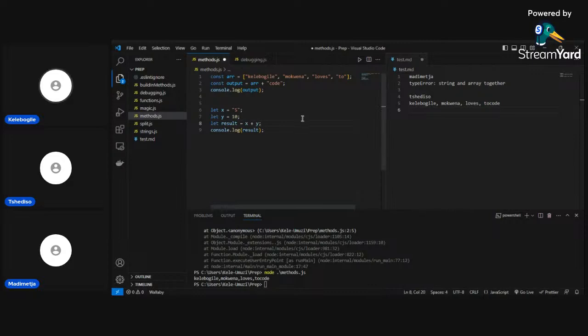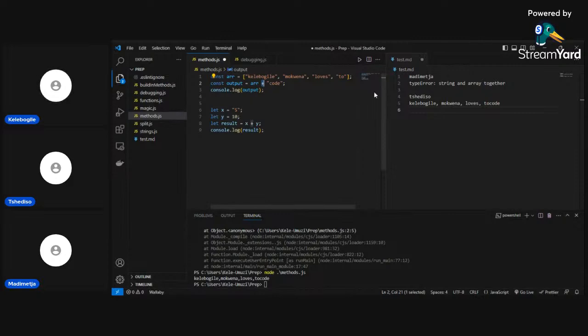Okay. I was still explaining that this addition sign, once it finds strings and arrays and numbers, behaves in a different way than the addition that we are used to. So once it finds strings, it acts like a concatenating method.